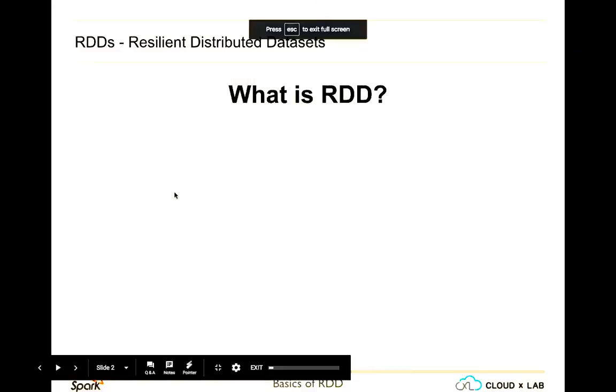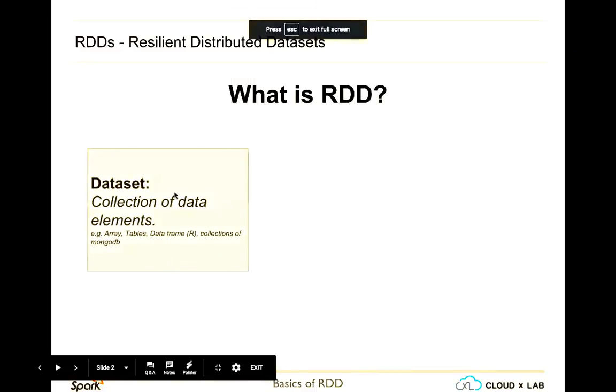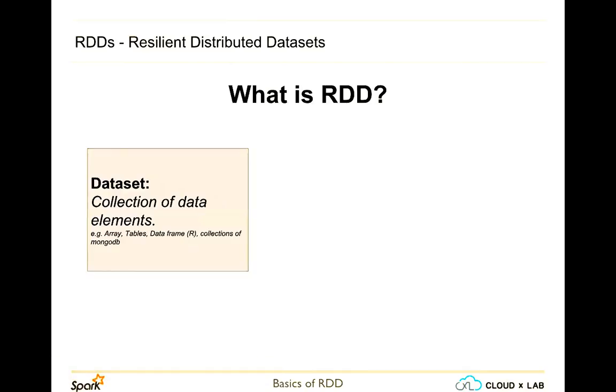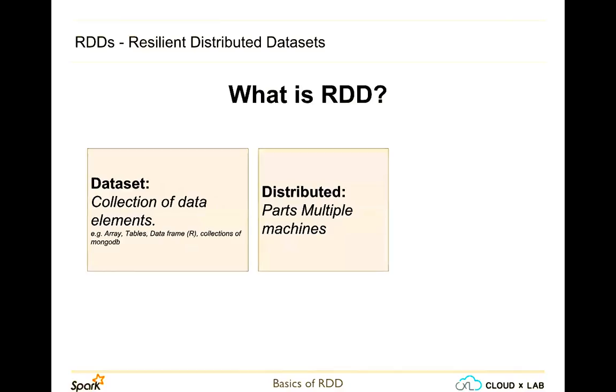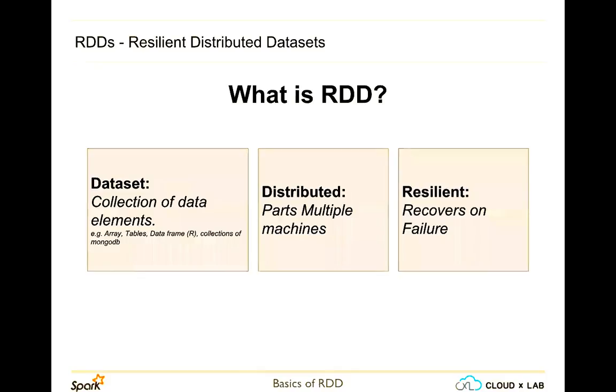Okay, so RDD is basically a class in Scala written by the Spark guys. Spark is an open source project written in Scala. The objective of the Spark project was that we should be able to do distributed programming. For that they constructed the first thing called RDD. RDD is nothing but resilient distributed dataset. It recovers from failures.